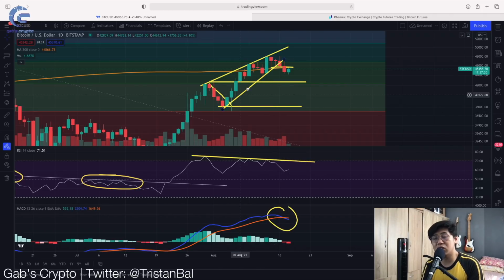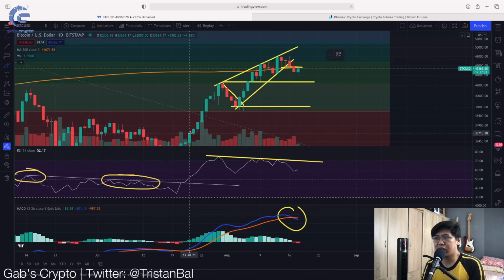Though, remember, this is a healthy pullback. This is just a dip, more likely, kasi you would actually notice na grabe kasi inakit natin dito. Naging overbought tayo bigla. So, I think somehow kailangan ma-reset natin yung indicators kahit papano in order for us to continue our bullish movement for the Bitcoin price. So, I think this is not pretty bad for Bitcoin.